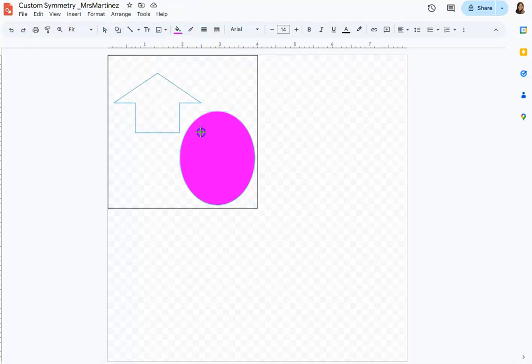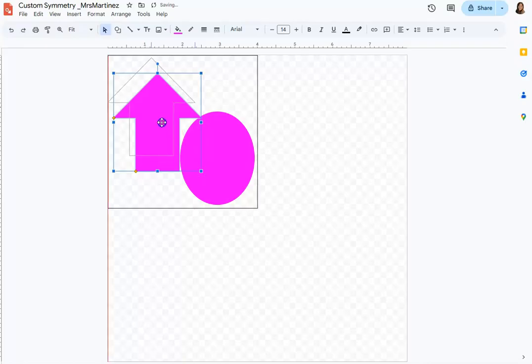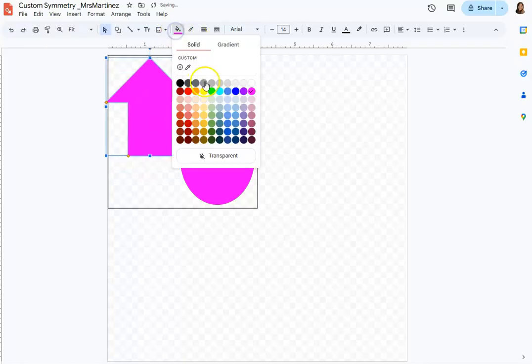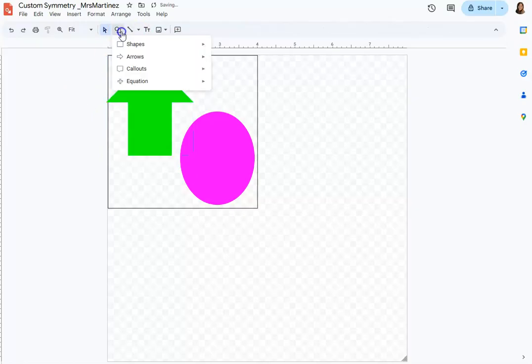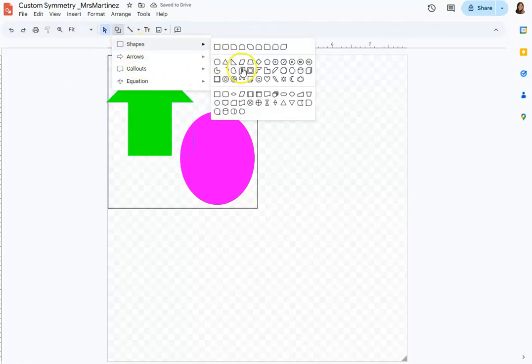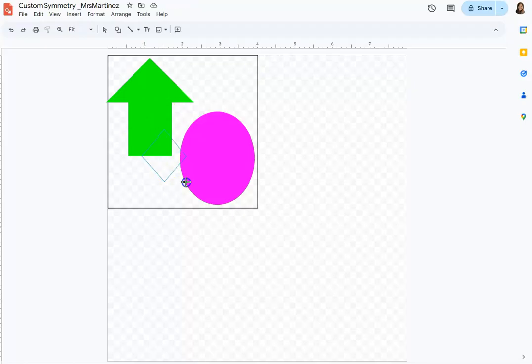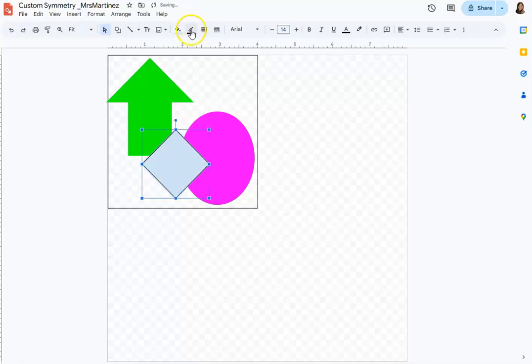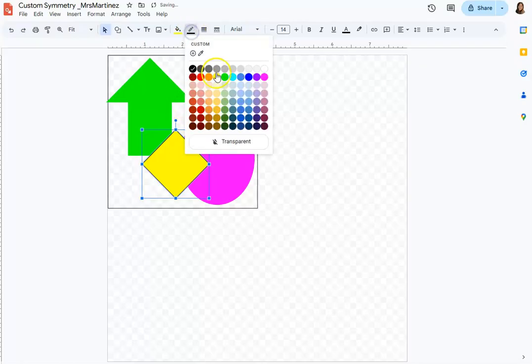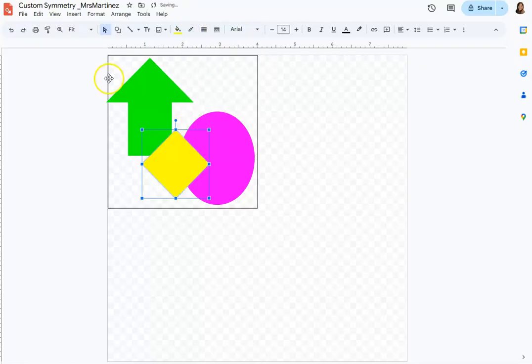And then let's make my design, change some colors up. I'm just going to put, like I said, a few basic shapes so that you have a good example of how to copy and paste the symmetry aspect of this.